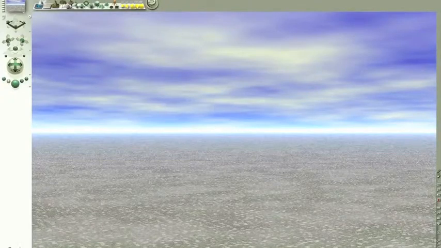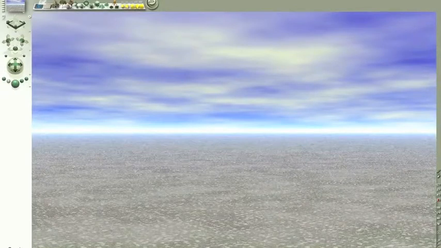Under create we see three different planes. A plane is a flat surface. We have the cloud plane, looks like clouds. We're not going to be using that because that's a little bit more advanced feature than our first project, so we'll be doing that later on. Over here we have the ground, just as a flat ground. Next to that we have water, and to the right of the ground plane we have terrains.